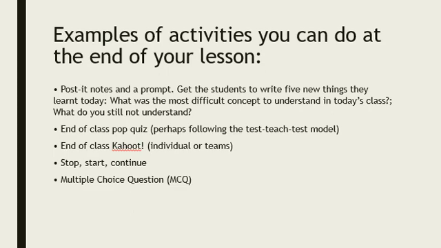Next activity, stop, start, and continue. In reading lessons, many teachers use this kind of activity. After discussing the article or the text, you may use this activity. One student should begin the article or text, and other students should continue. You should choose the students randomly. By doing this, you may know whether your students understood the text or article or not.